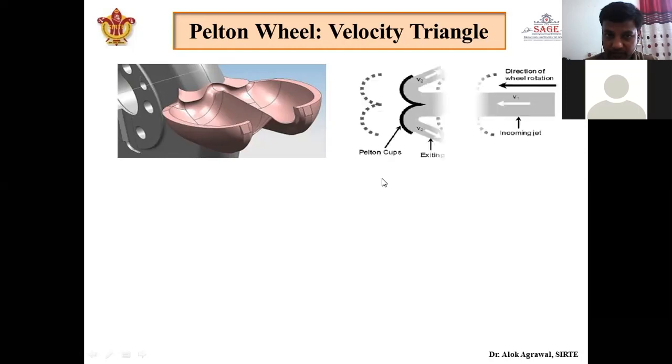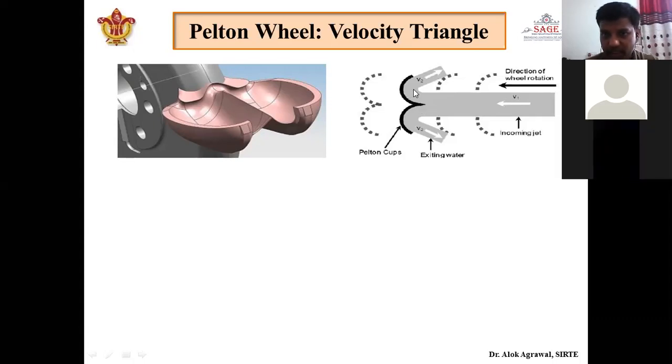If we want a clearer picture, the design will be like this. Water from the nozzle is coming like this, with this direction, the jet is coming like this, and it will strike the splitter on the tip of this splitter, and the water will move like this, and this bucket will start moving. It is mounted on the rotor, so it can only rotate, so it starts rotating. Okay, so here the velocity v1 is the velocity of the jet before it strikes the bucket, and after striking the bucket, the direction changes, and it comes out of the bucket with a velocity v2.